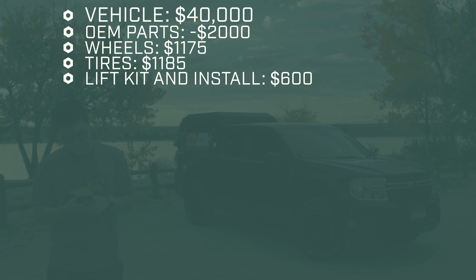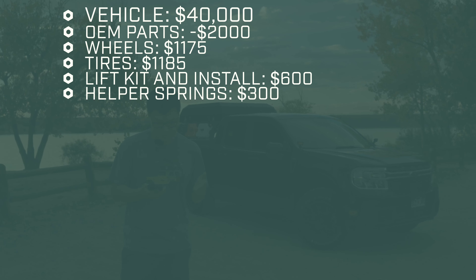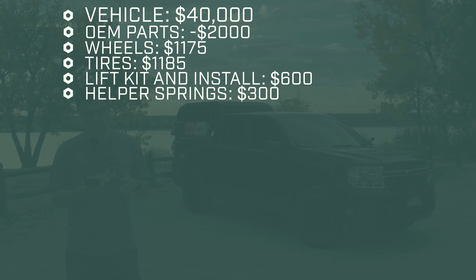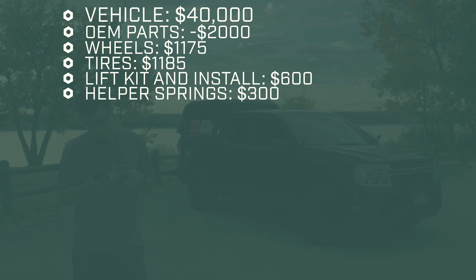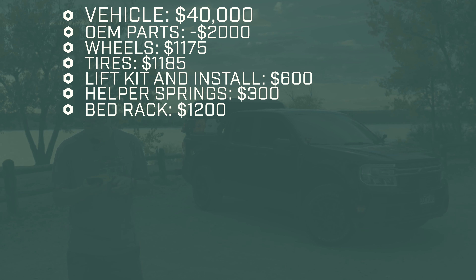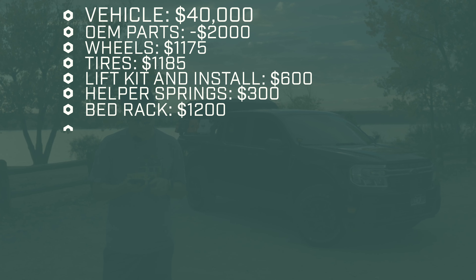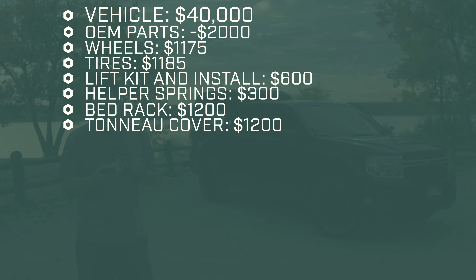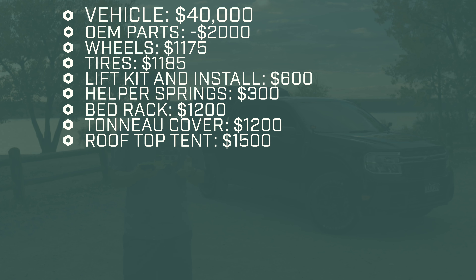Five KMC Bullies were $1,175 and the Firestone Destination XTs were $1,185. The Ready Lift and install cost totaled $600. The Timber and SES kit was just under $300. The Extrusion rack as configured — 11-inch height with additional crossbars — was $1,200 at the time. The Back Revolver tonneau cover was also $1,200.